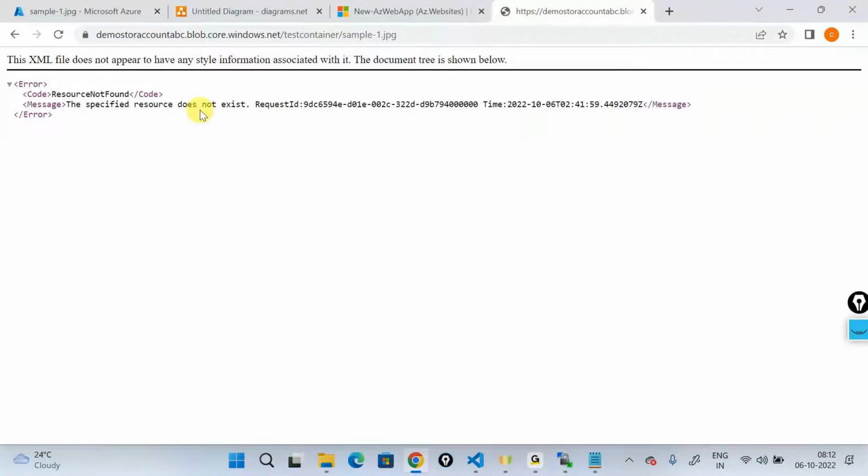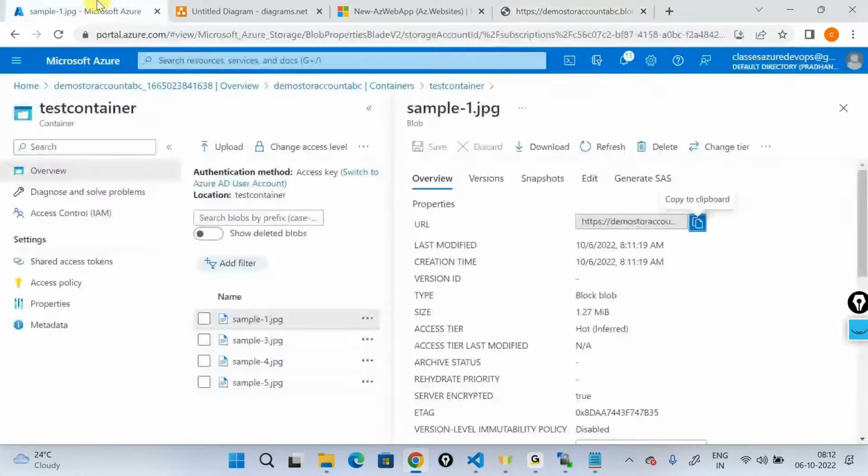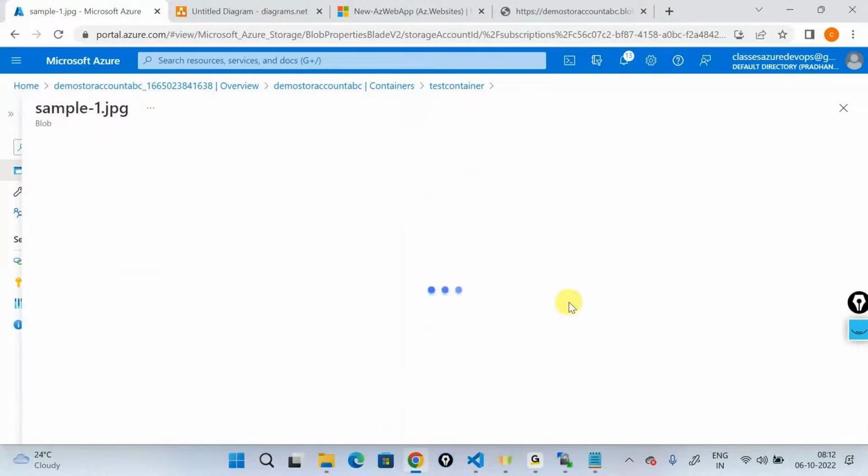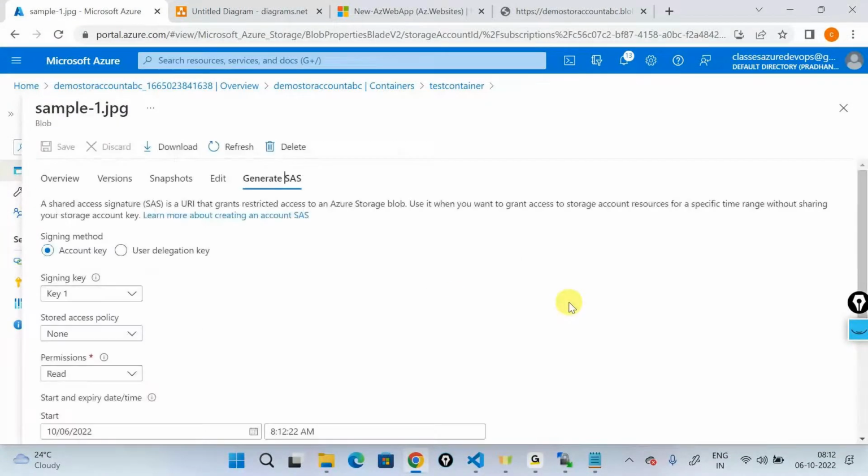It tells you that you cannot access the blob data. Reason being, the container is sitting in a private access level, so no anonymous access is allowed, which means that anyone cannot just come here, take your link, and access your blobs out here. This is not possible, for which you have to generate something called a shared access signature. A shared access signature will help you control what kind of access you need, whether it's only read or whether it's write, update, delete, and all these things.